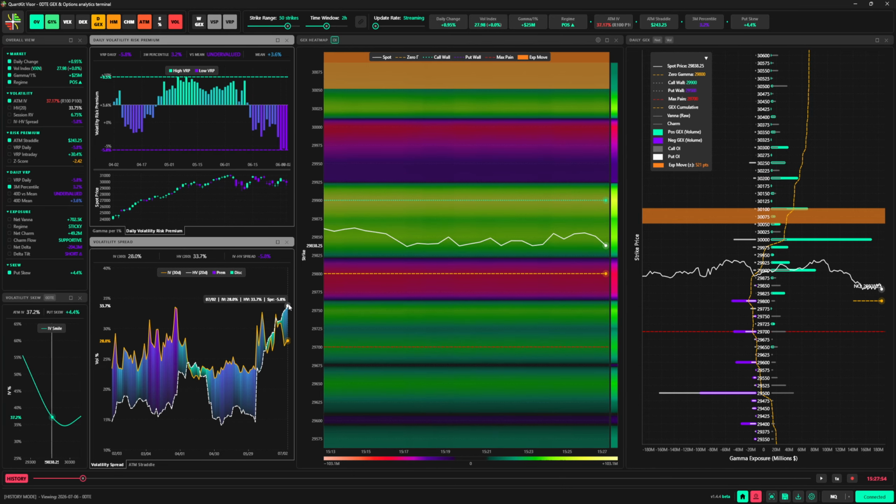We could expect a mean reversion where the HV would drop below the IV, like it's the case most of the time. That's also an interesting thing to notice, because if this was to be the case, it would translate into a slowdown of the price amplitude and volatility in the day, and probably a slight grind to the upside, okay? We can see here that the expected move of the day is 521 points.